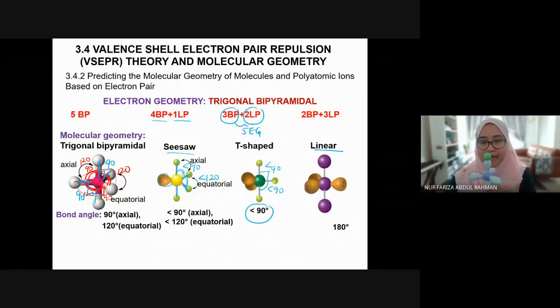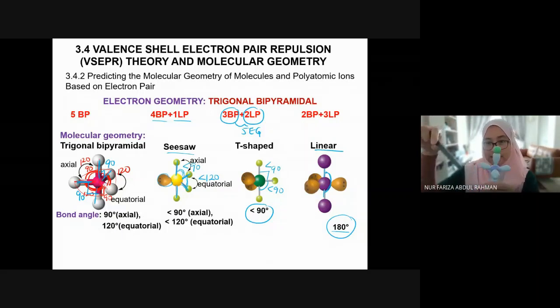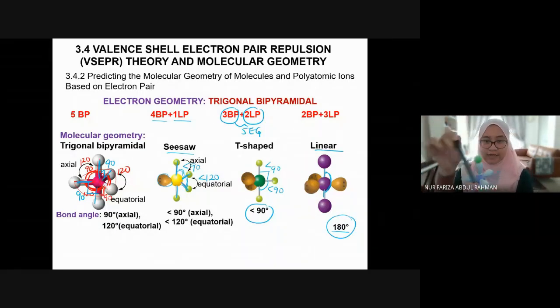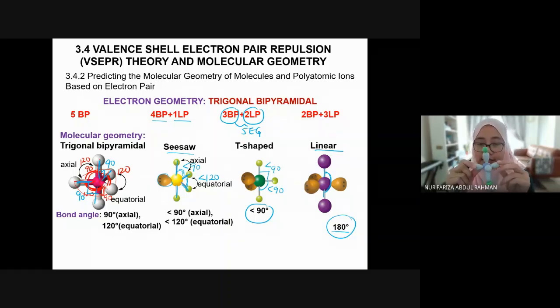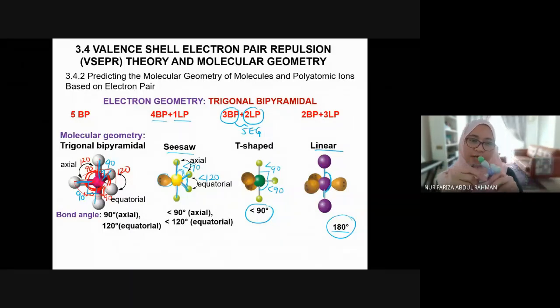Okay, so bila dia ada lone pair dekat keliling dia tu, we have the bond angle, from this bond to this bond for the axial position, atoms on the axial position, so we got 180 degrees. Bukan less than 180, it should be 180 degrees. Kenapa? Because they are all equally repelled. Yang equatorial position ni, they repel equally. Tolak dekat atas, tolak dekat bawah. So that's why it is 180. Okay, banyak sikit lah dia punya derivation of trigonal bipyramidal.